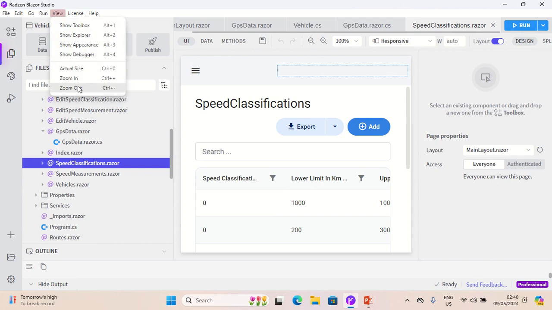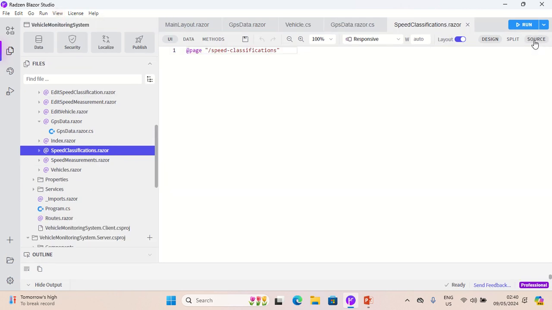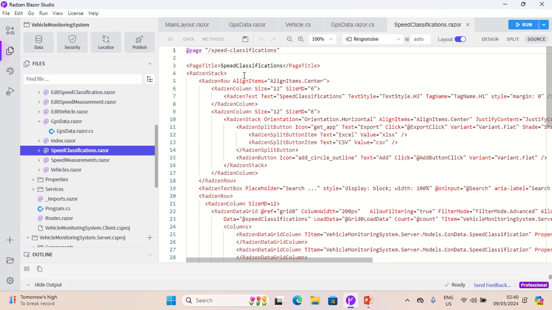View, zoom out. Then I'll click on source. Page title, speed classification. Text, speed classification. The text on line 7.